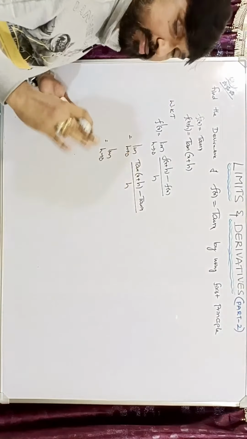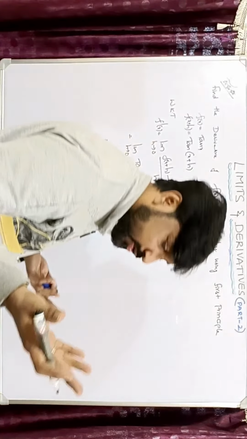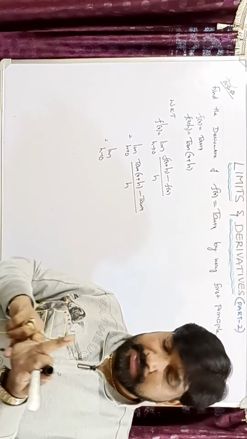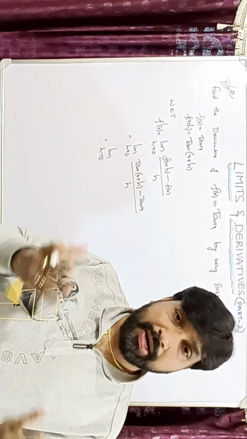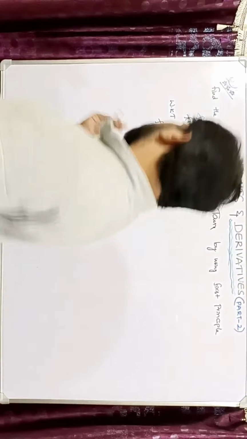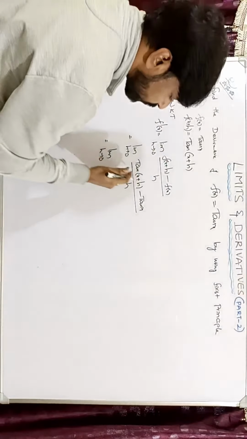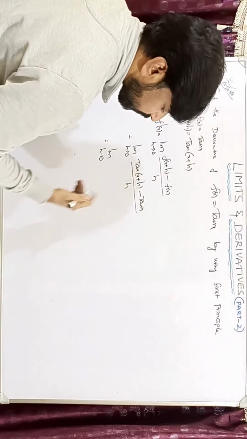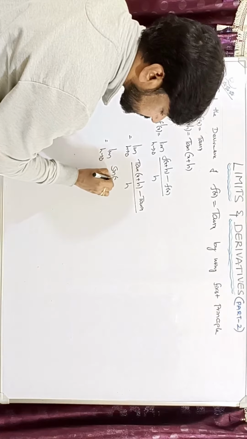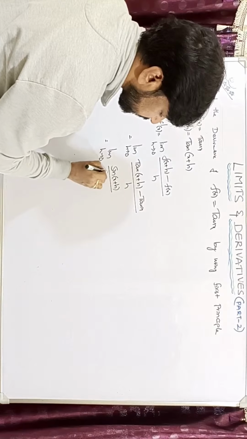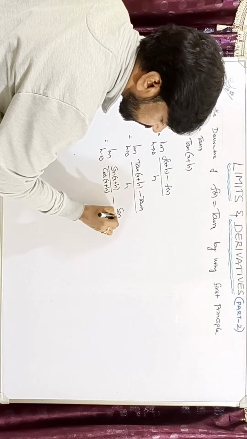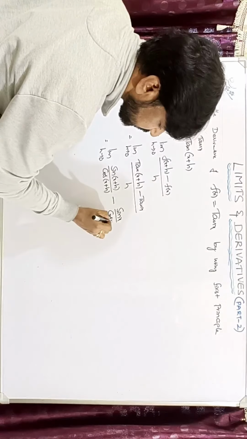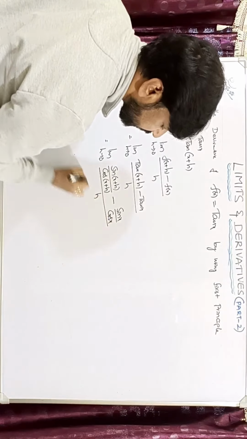Limit h tends to 0. Now tan c minus tan d, there is no direct formula, yes or no? Sin c minus sin d you have, sin c plus sin d you have, cos c minus cos d you have, cos c plus cos d you have, but the tan c minus tan d formula is not there. So whenever that formula is not there, you convert it into sin by cos format. So you can write sin of x plus h by cos of x plus h minus tan x, which can be written as sin x by cos x, whole by h.